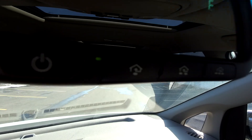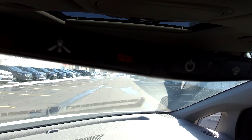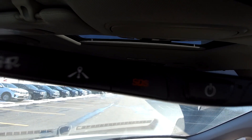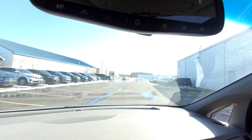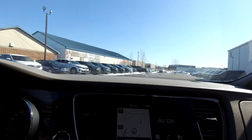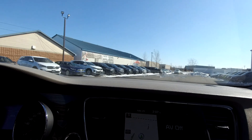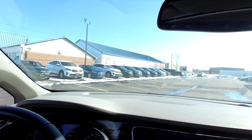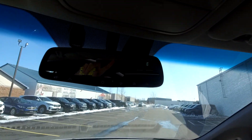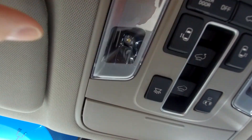Up here those little buttons on the mirror can open one of your three garage doors. These little buttons tell you that you have UVO intelligence — that also means you have an app that can control this car for things like remote starting, locating the vehicle, making sure it's locked after you've left, and unlocking it. Inside: tons of stuff. As I tap the interior lights on, they are bright white LED lights — look super cool, super bright.